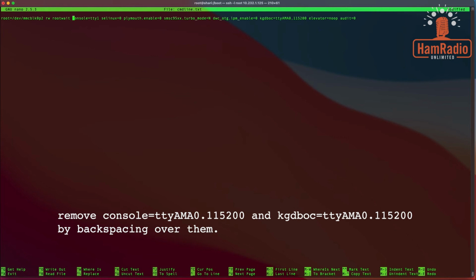And we also need to do the same thing with the one up here, the KGD BOC, or I don't know what it really stands for, but we need to get rid of this one as well. So we're going to backspace this out.